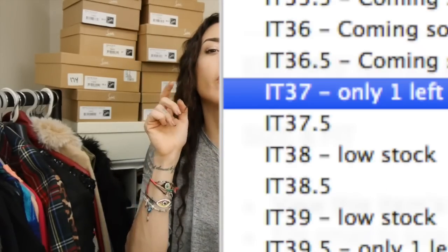And this lovely follower of mine tweeted me like, oh my god, I saw these, they remind me so much of you. And I was like, click. Literally, like the emoji with the heart eyes, I need that times 50, because I just couldn't contain myself to the point where this was on my phone. I didn't even close the Twitter app. I just bought them. I had to. And the reason why I did that was much enabled by the fact that they only had one pair left in my size, and it said this in the brackets, like only one left. I was like, I got to, I just can't not.